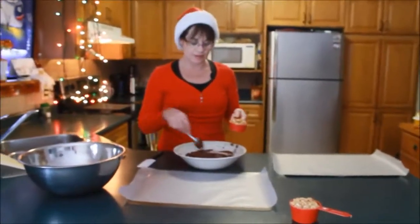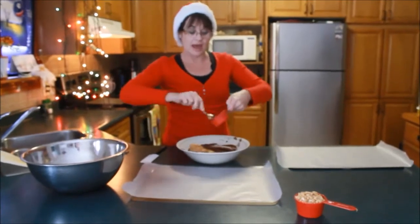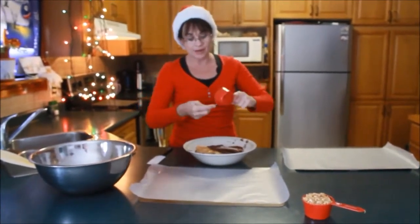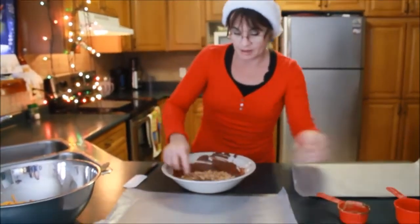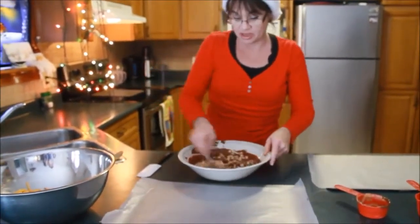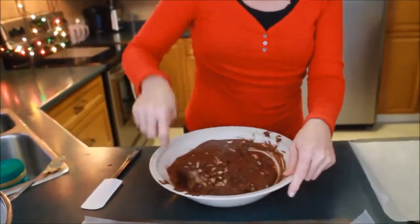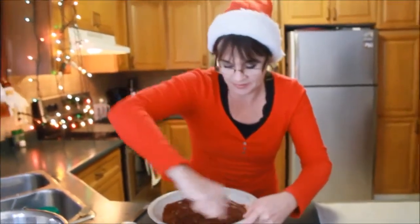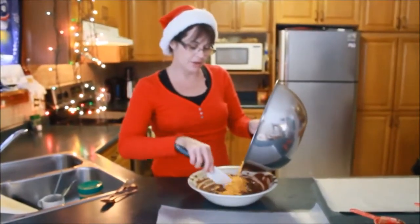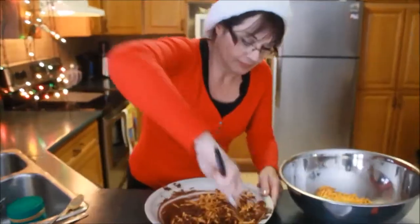Now that the chocolate chips have been melted, I'm going to add my half a cup of peanut butter. Then I take my chopped nuts. I'm using peanuts. You can use whatever kind of nuts you want. Add my egg noodles to this mixture. This is where it gets difficult.